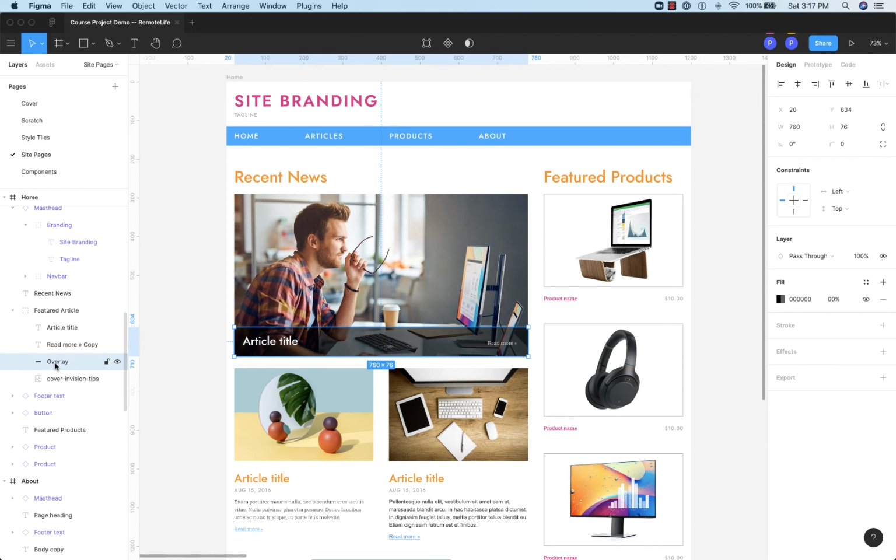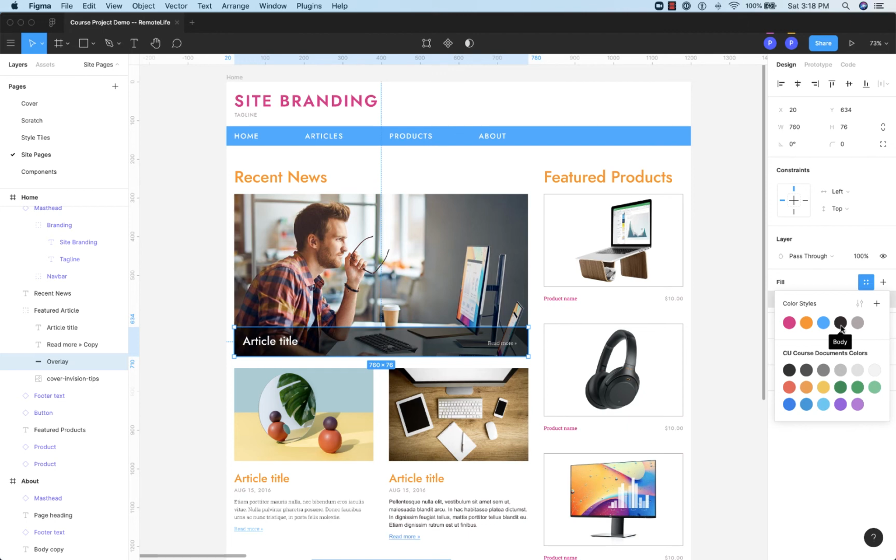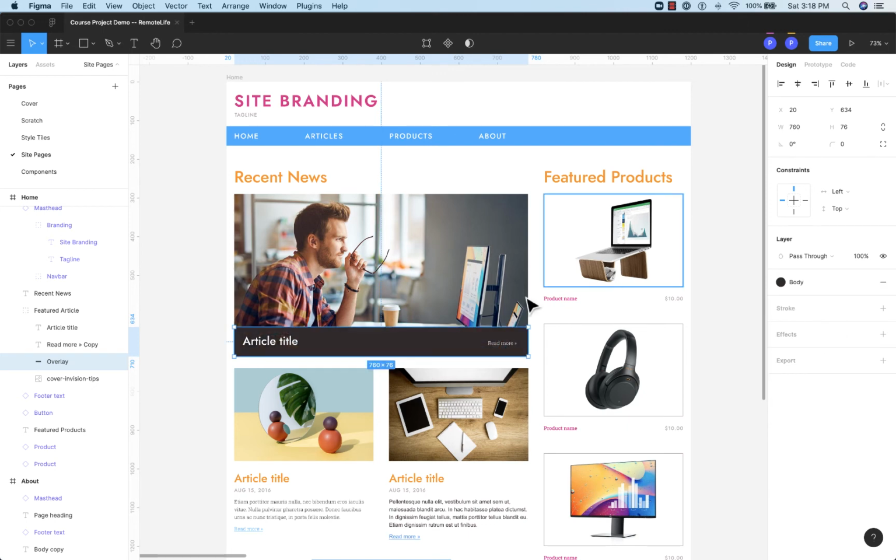All right, now the overlay. Let's fine tune this guy's color because he's black with a 60% opacity. And I think I'd actually like him to be, let's go and use one of our shapes. Let's use the body color. But I did like that semi-transparency. However, now that I've applied this style, I need to use the layer transparency to change the color instead. So let's go there. Actually, I wonder what it looks like with my hyperlink color. Ooh, that's nice. Let's go to 90 for that though.